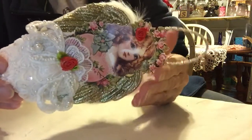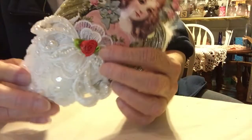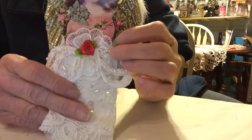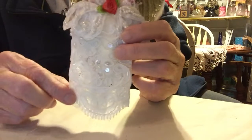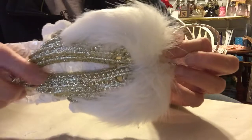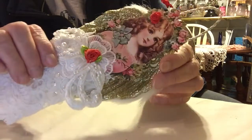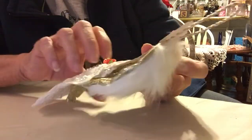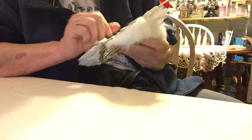And then the next thing I opened was this ornament — a beautiful angel ornament. Isn't that little girl precious? Little ribbon roses in her hair, and another one down here. There's a wedding applique in the background, and this one is a wedding applique with pearls, and this one is with sequins. Beautiful wings in the back — look at that sparkle. Gorgeous. I know she's made all of this by hand. I don't have a tree, but I will hang this up. You don't have to pack them away — I might leave mine hanging up. She's so pretty. I love that little face.